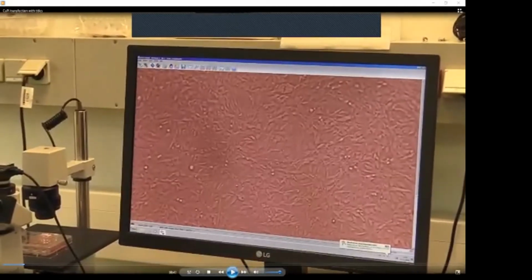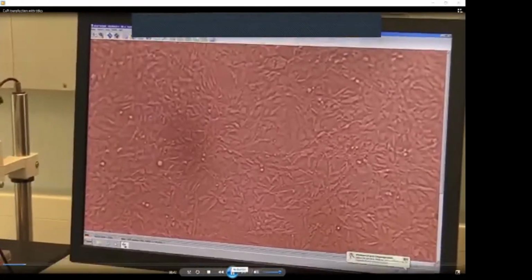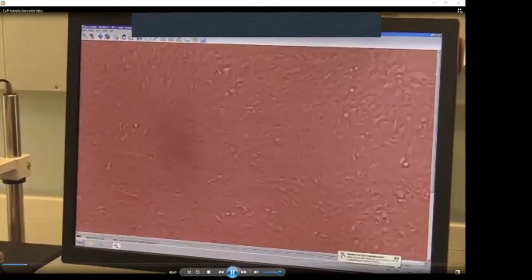So when you increase the magnification, if you go closer and you focus, you see nicely that there are cells which are fairly dense, but they are not 100%. So this, I would say, is around 70%. Then you see some rounded up cells. It is always possible that you have also some dead cells around, but the number of these rounded up cells is not so high. As I said, there is no contamination visible.